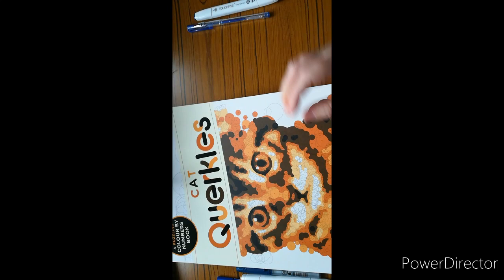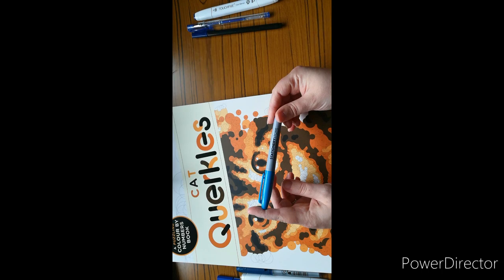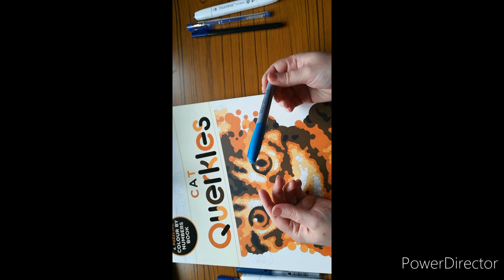Another one is a Staedtler Tri Plus, just normal general black marker. I love those. Those are my favourite markers. We've got Station Restore, Office, School and Home. Now this did not last more than 5 minutes because it was only technically a pack of 10 for a pound, so it did not last long.